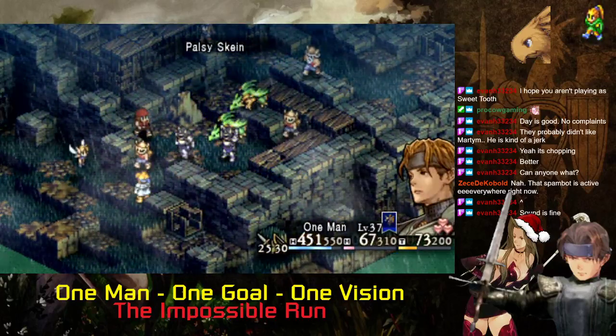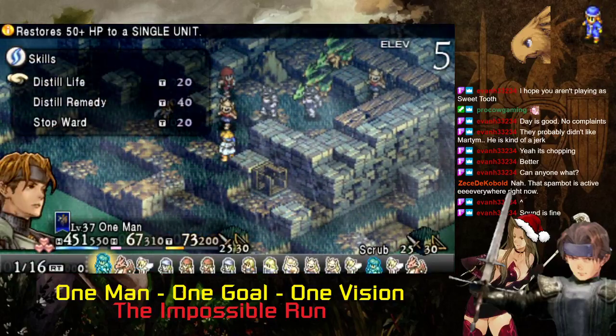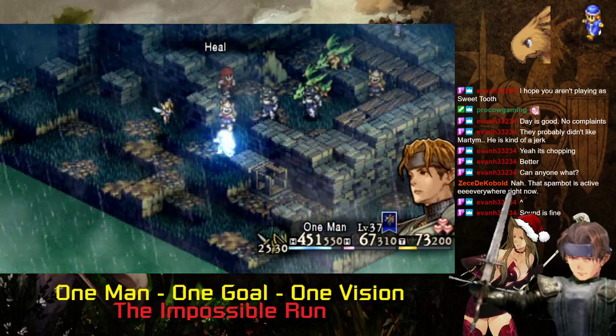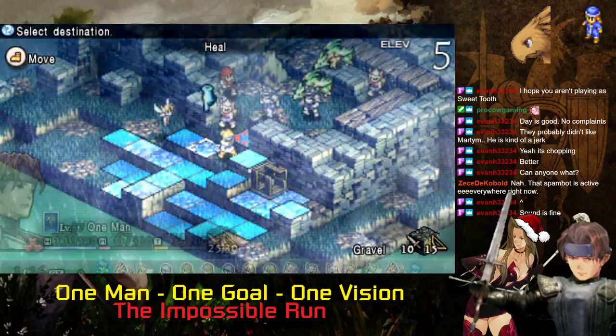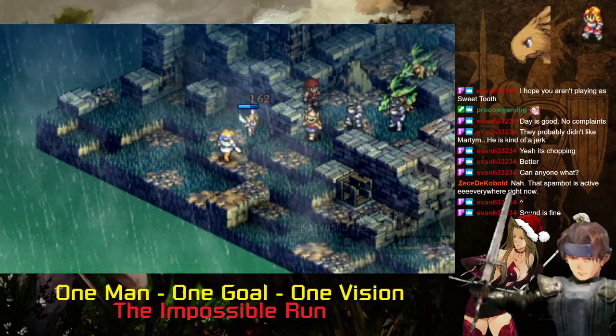Now, will this be enough to just outfight these guys? Because the whole point of this build is you just distill life over and over and do what damage you need to do. And then as soon as your regeneration starts getting overwhelmed, that's when you start going in with the other stuff.